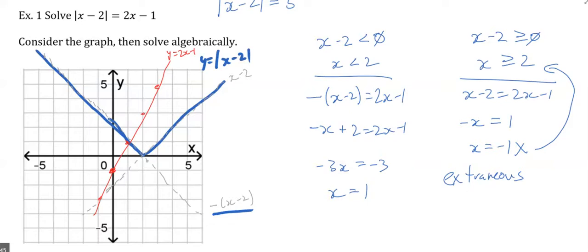Therefore, and I think it's a really good idea to just get in the habit of restating your solution at the end. But this one is good, because x equals 1 is in the domain of x less than 2. One of my solutions was fine, the other one wasn't.